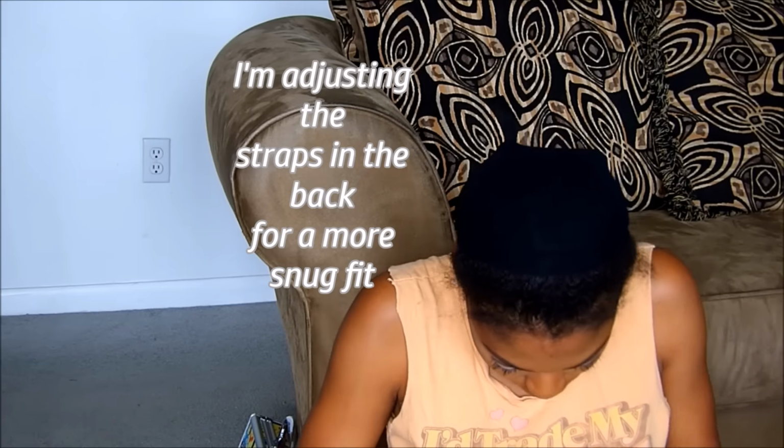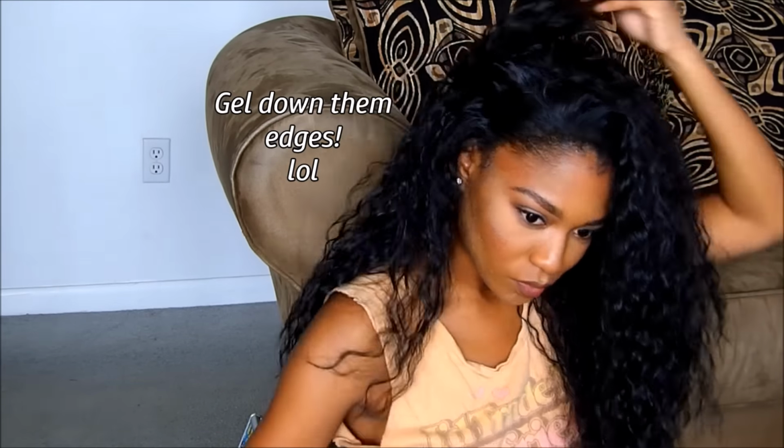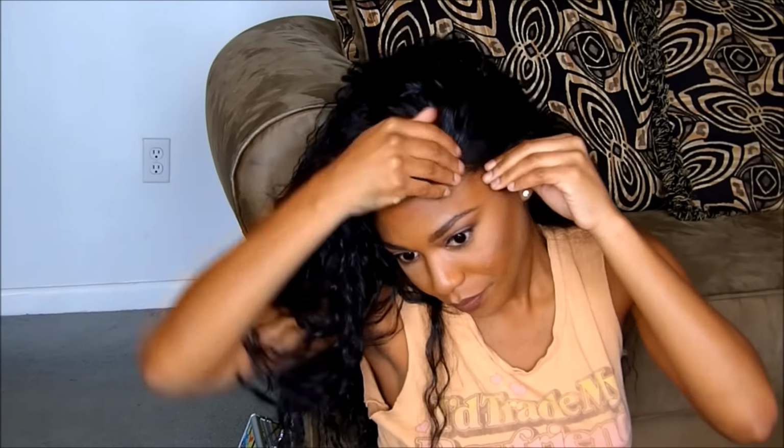Yeah, I'm really, really loving this though. I can wear it up, I can do a lot of things with this, so let me see if putting it further back will suffice. Making the hair black, the lace black, and then putting it a little bit further behind the hairline is helping me out. This is one of the most versatile wigs that I've had.